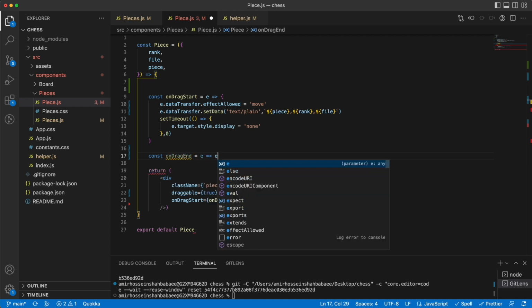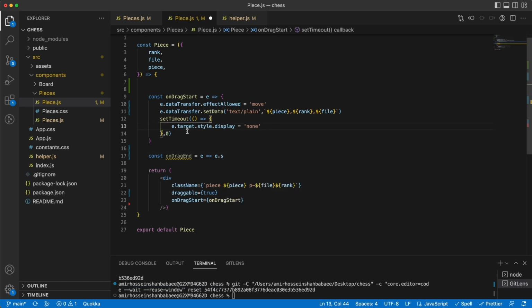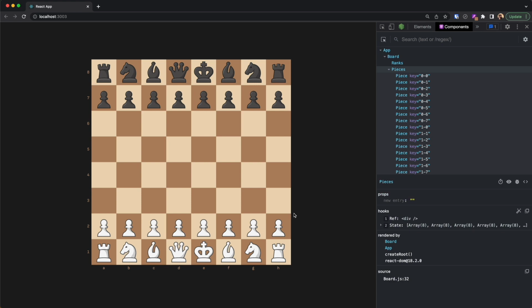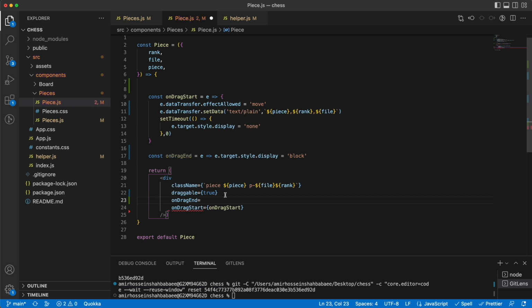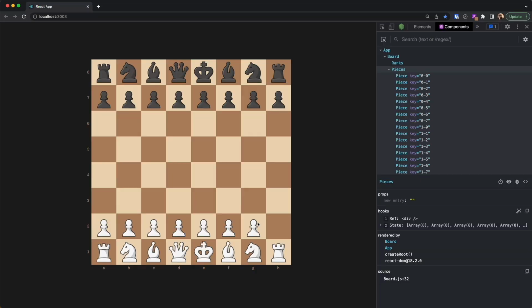So here we can say that the thing that we said here, but the other way. So we could say e.style.display is block. And now if I drop something, actually I need to add it to my list here as well. So onDragEnd, so this will take place, and now this is working fine.